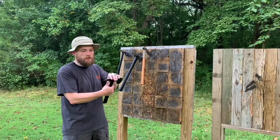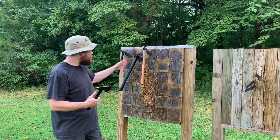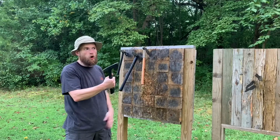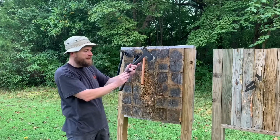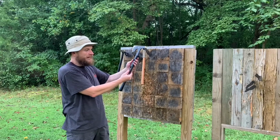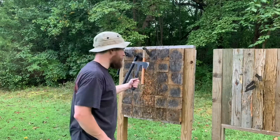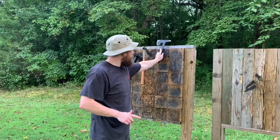The high carbon steel, the toughness, the hardness of this overall takes a lot of abuse. These 2 options especially have held up tremendously well, but this one's definitely going to hold up a whole lot better if you're giving it hard abuse outside of just throwing it. Again, this thing is also landed on these polymer scales, which are attached, sandwiching the piece of high carbon steel in the middle here, but these are glass reinforced nylon scales. And as you can see, they look almost brand new, even though they have taken what would seemingly be a lot of abuse over the years. Well, actually not years, I haven't owned it that long. I've just thrown it a whole lot, and it's landed at times sideways and whatnot.